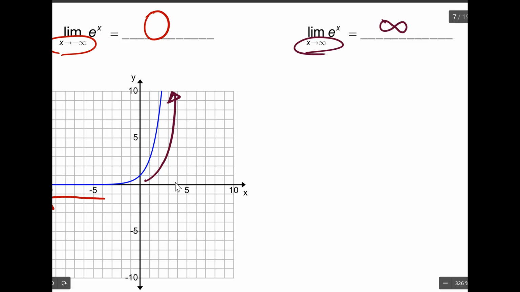First, this is e to the x, so you do know that. If it was a harder question, you'd have to have the whole graph, you'd have to zoom out. I have to show you all the turning points, and then once you figure out those turning points, whatever they're doing at the ends, that's what they're going to be doing. Also, if it's a polynomial, we went through the leading term test.